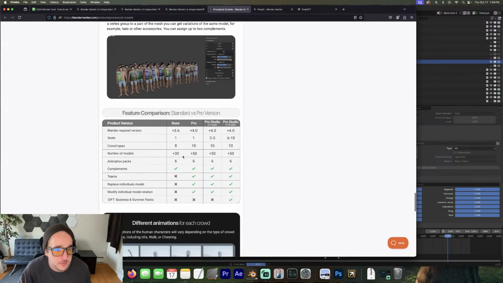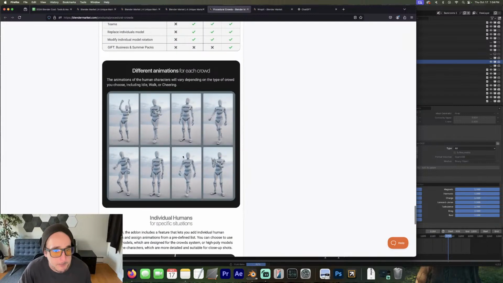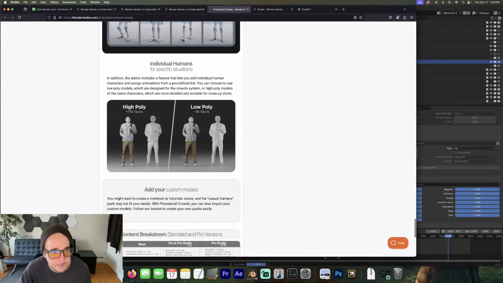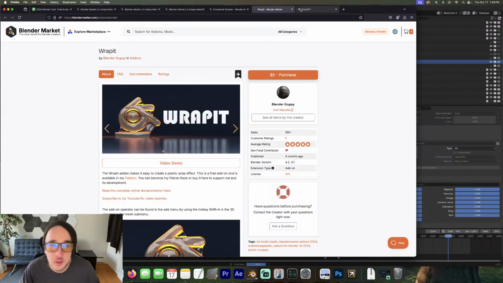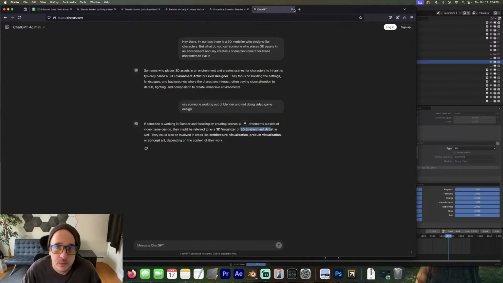I already have the summer pack. What is the quality difference between the two?